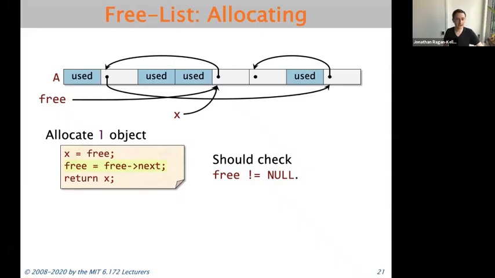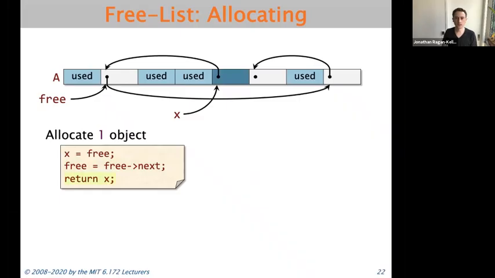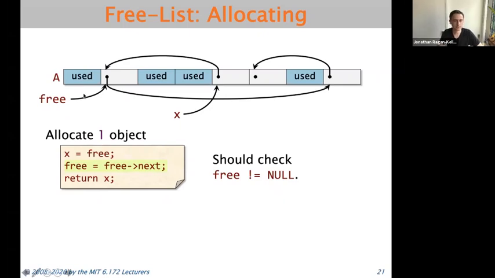When we do that, like I keep saying, this code doesn't include checks, so we should probably check that we're not going off the end of the list. But that's an edge case that we'll talk a little bit more about later. Next, we advance the pointer for the free list head, that's this free pointer, to point to the next free block. So we're doing this line of code, and that moves it over here. Right, yeah, so we just moved the free pointer to the next free block. Now we just return the pointer to the new object X. Okay, so that's the basic idea.